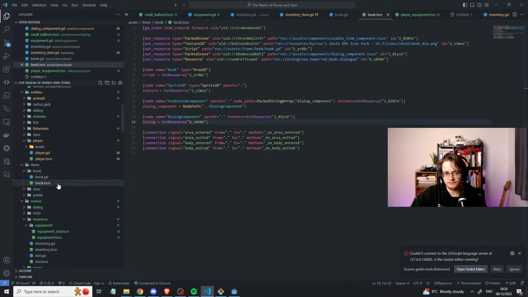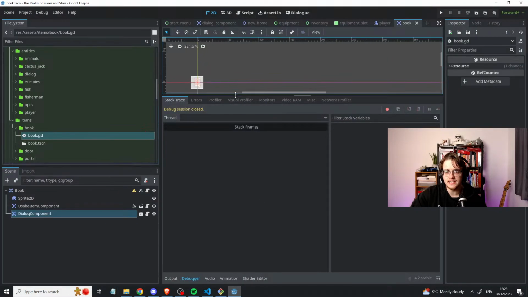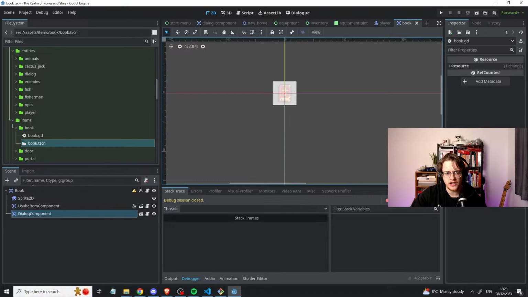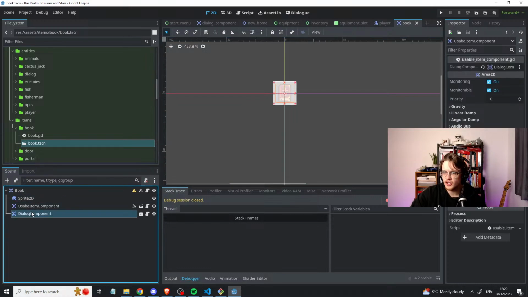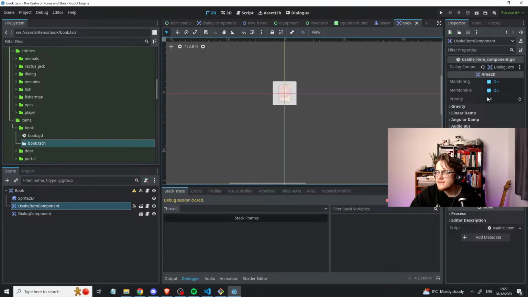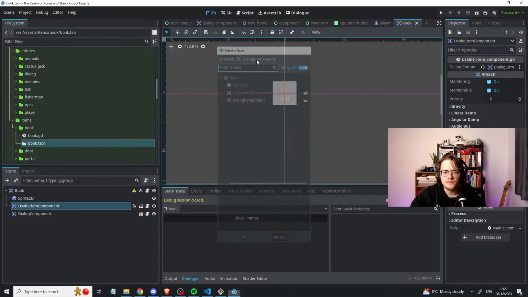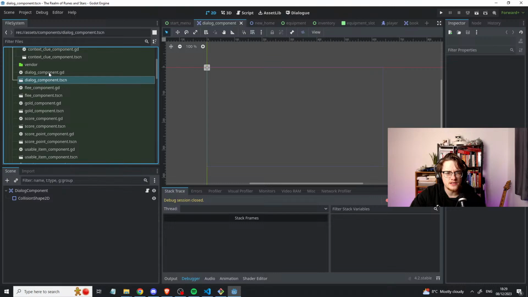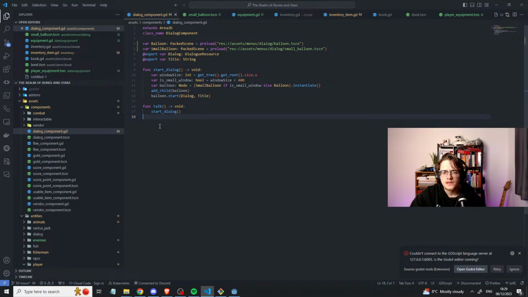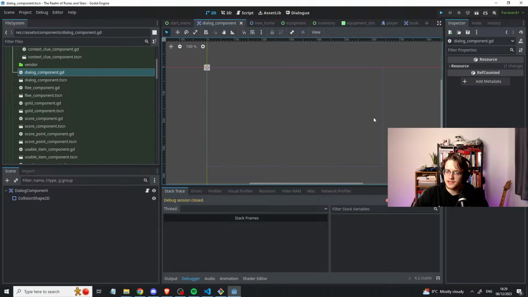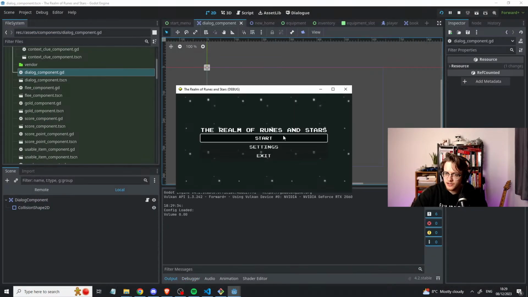So in Godot, there's like two parts. There's the scene file, which is where you've got your book, the sprites, and some other components in here. Dialogue component. But I don't think the dialogue component has anything to do with it. Start dialogue. Menu. Dialogue resource. I'm confused why it seems like dialogue is crashing it. But when I speak to the farmer, it's fine.